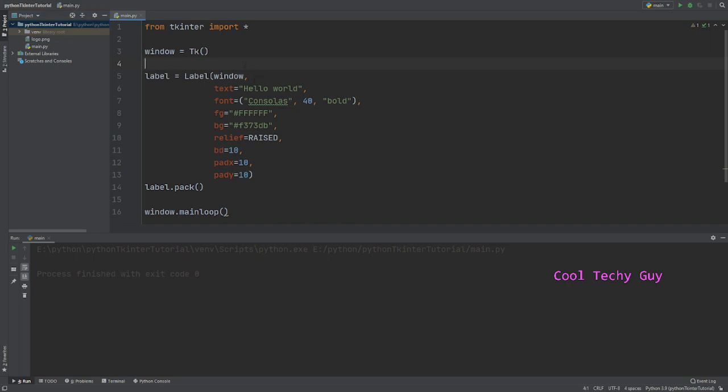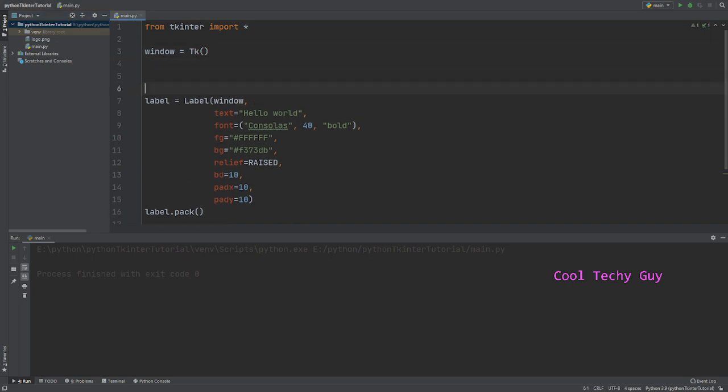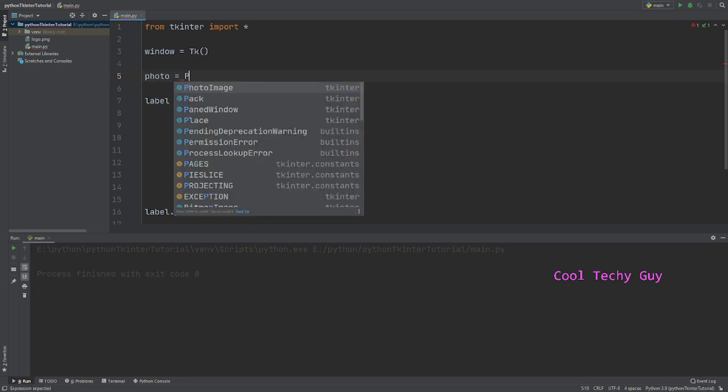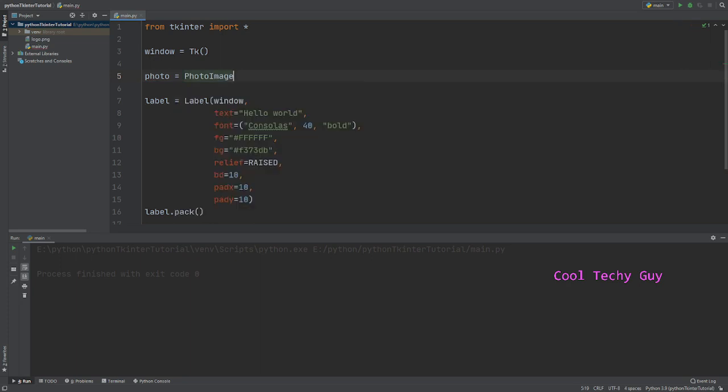So we need to create a PhotoImage now. Let's give it a unique name, photo, and let's create a constructor PhotoImage.